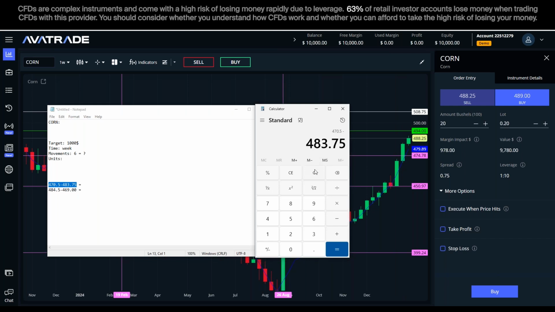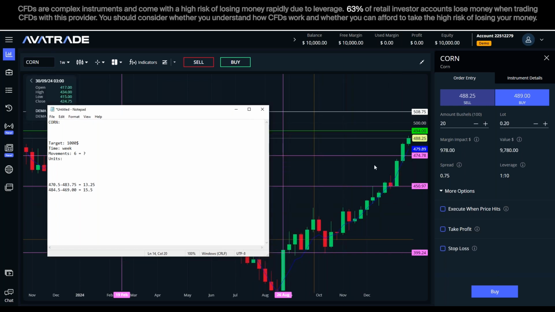But the issue is that at the moment it will be only one candle. And one candle is not an average of anything. It's just an individual.